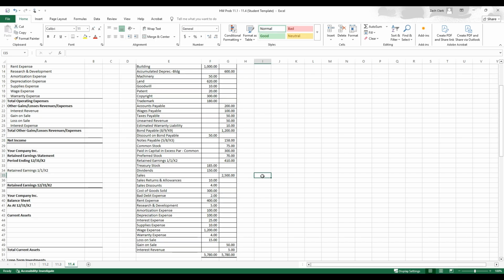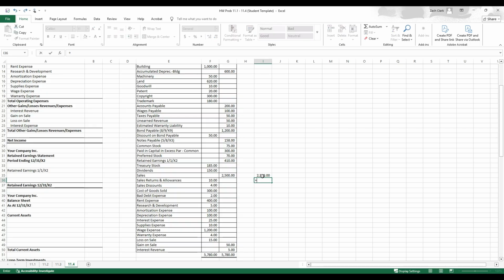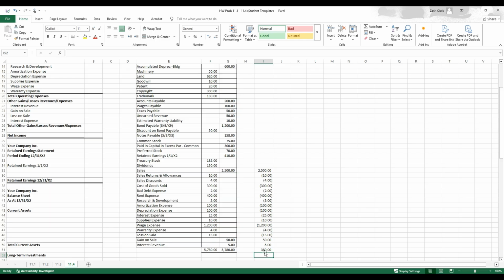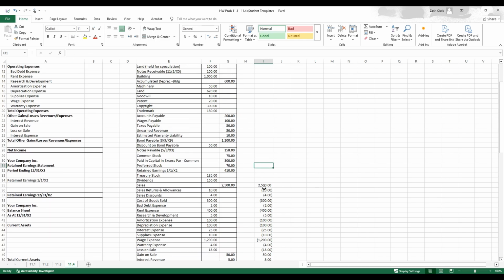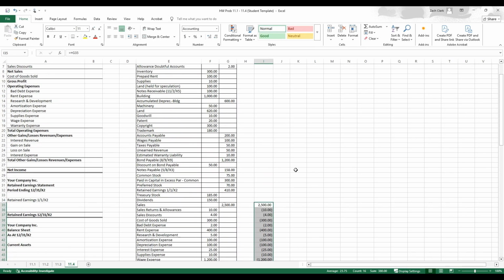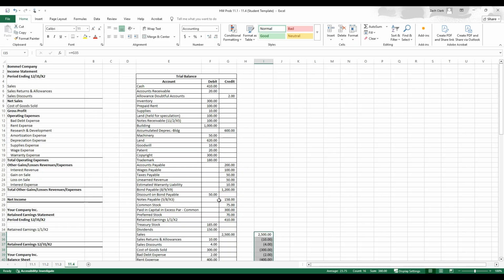So one way we can check some of the things that we're doing here is we can pull these out from the trial balance right here, just to be positive and negative, to check ourselves a little bit. So we should expect to see 380 as net income. And that was just me taking that over. So let's see if we've got that all in there correctly.